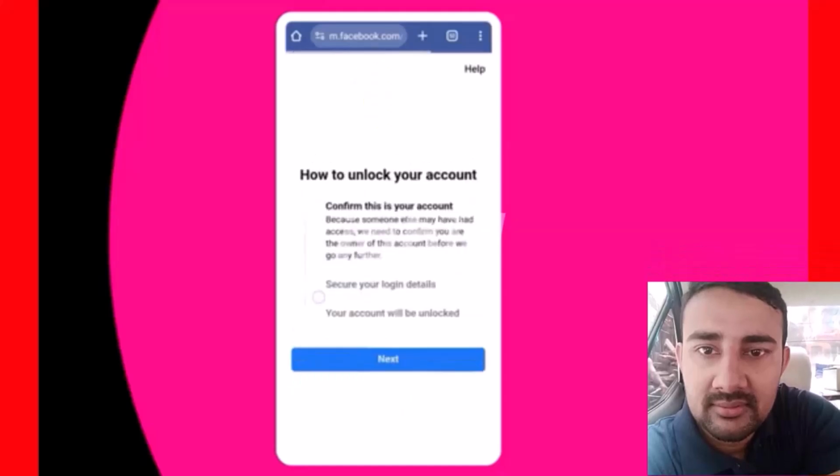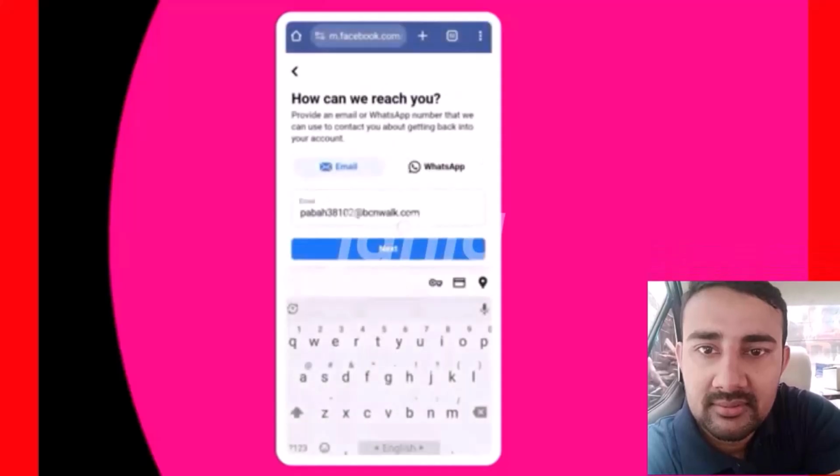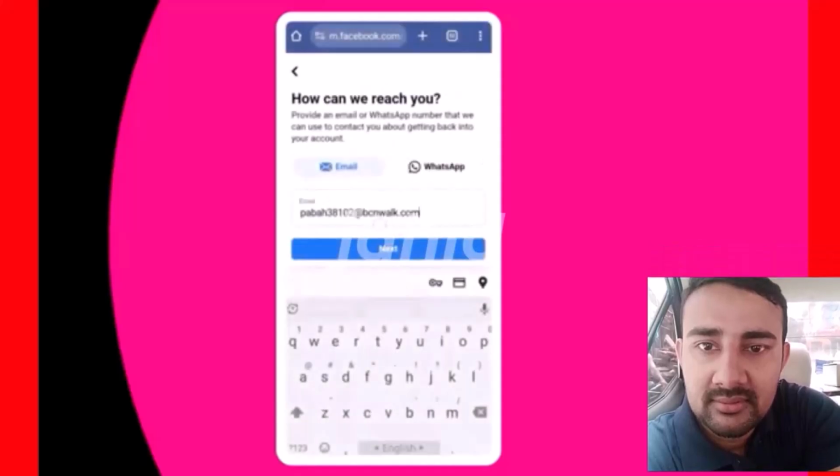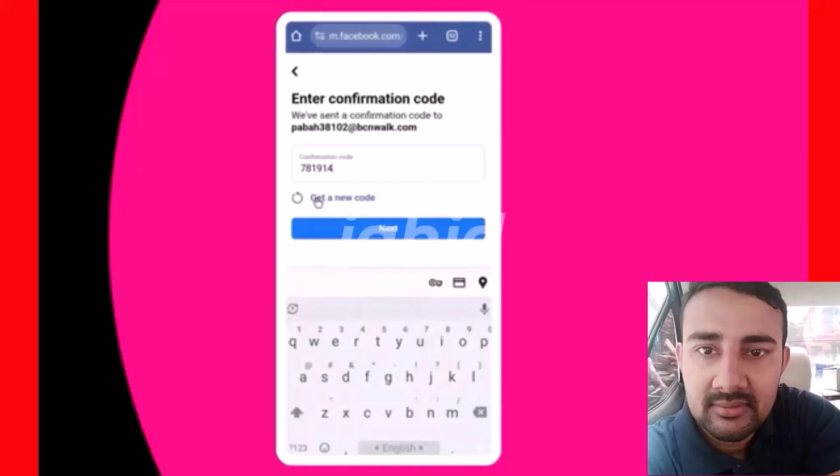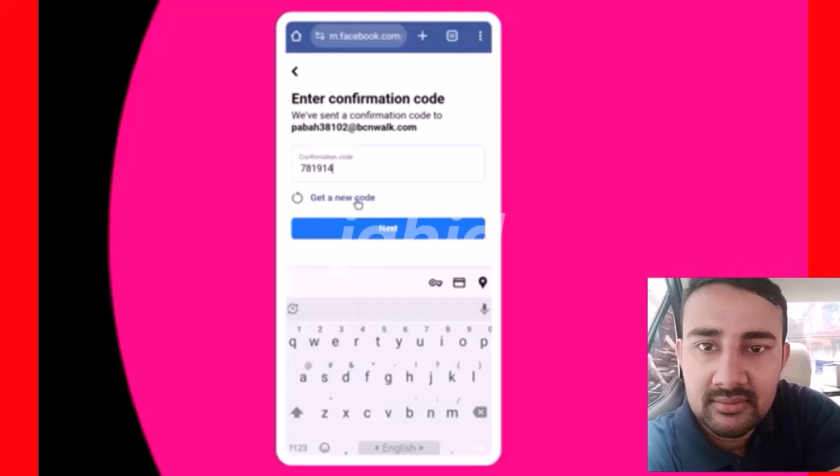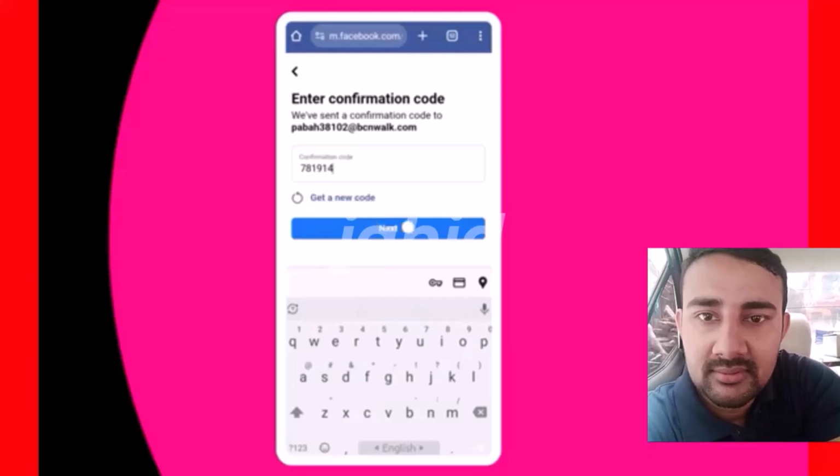So I click get started, then next, and then they are taking me here and they are telling me to put my email. So I put my email, and they are asking me to get a verification code.